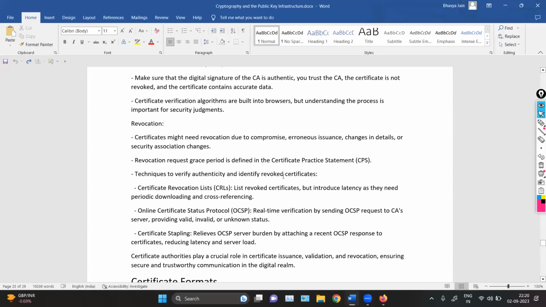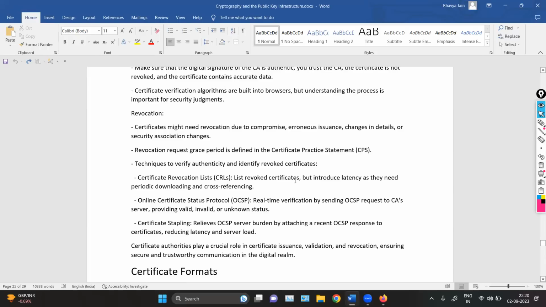Then we have revocation. Certificates might need revocation due to compromise, erroneous issuance, changes in details, or security association changes. The revocation request grace period is defined in the CPS, the Certificate Practice Statement.